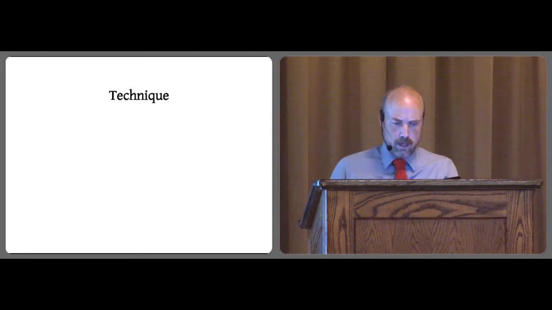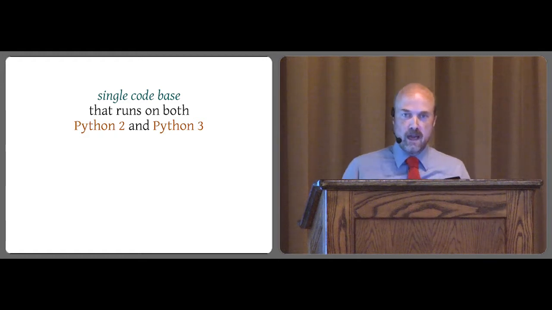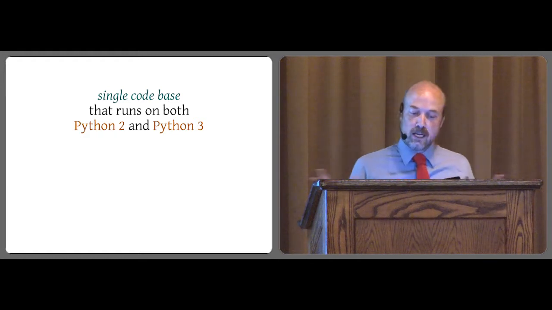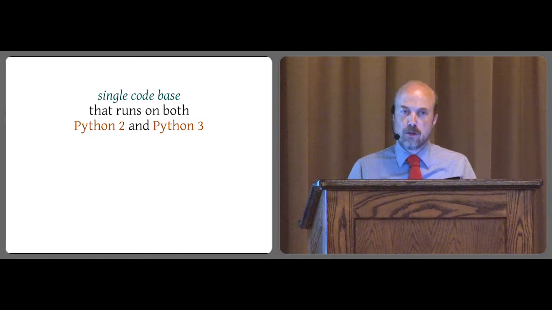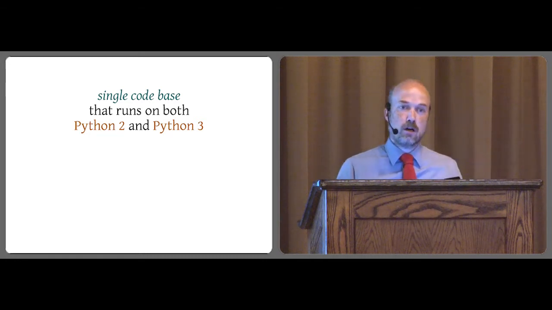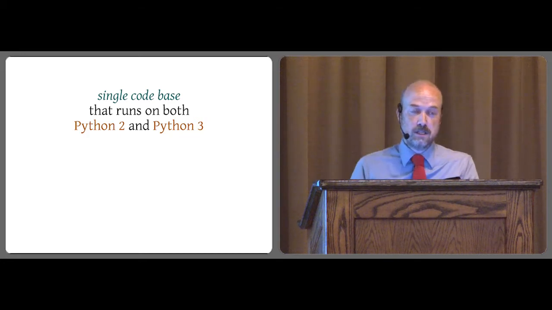So, what is my development technique? I'm maintaining a single code base and constantly testing it to make sure it runs on both Python 2 and 3, using all the kinds of tricks that were covered in the talk a few minutes ago upstairs. Great talk. Go look at the slides if you didn't see it.